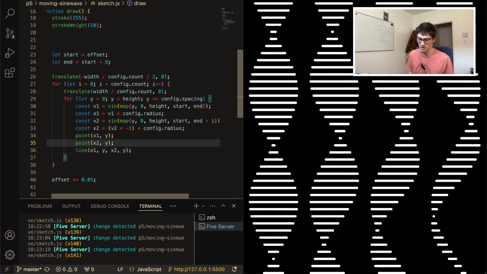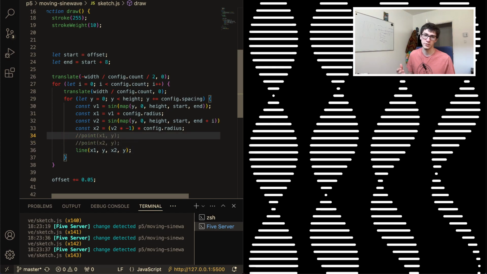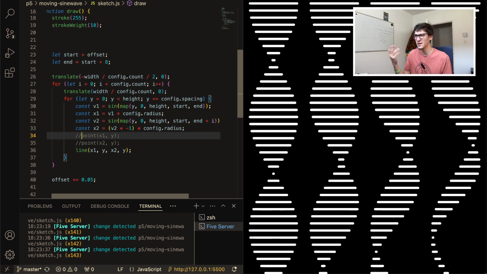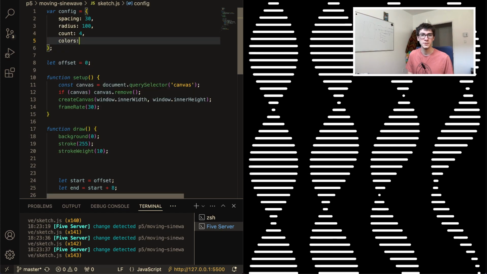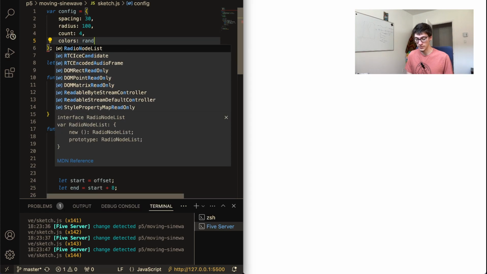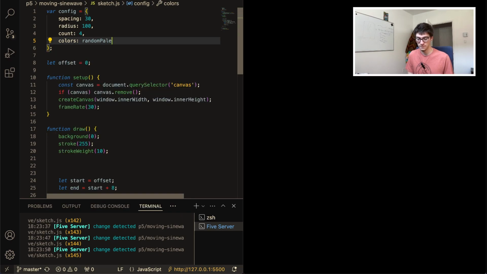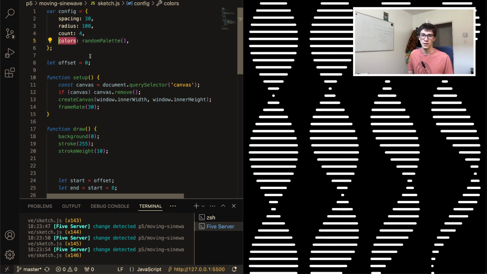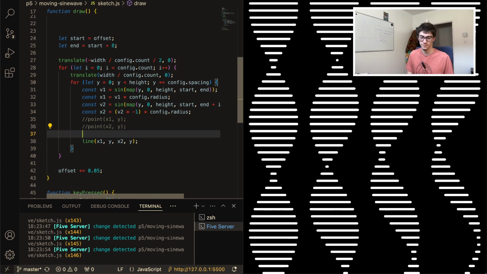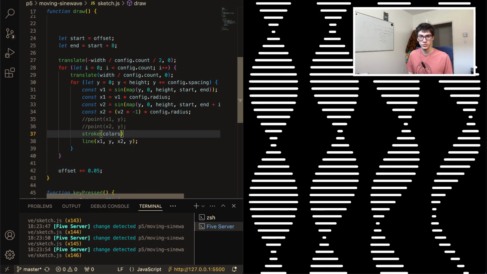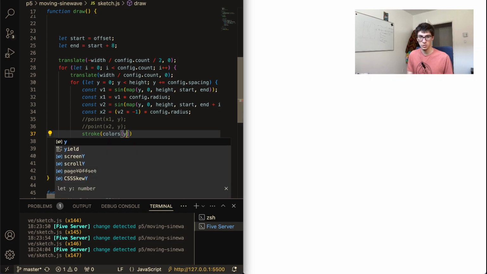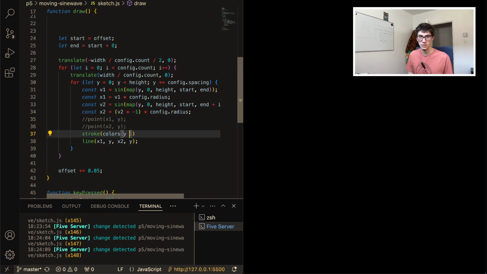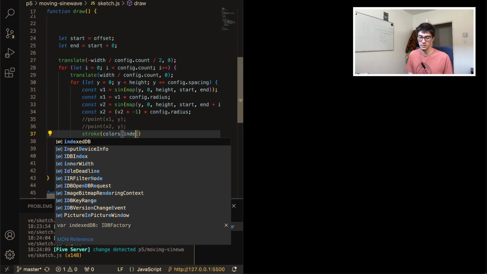Hopefully you can play with it, have fun, try to do something different, play with colors, right? Maybe the lines you want some kind of color, right? I could try it right now, right? So colors, random palette, awesome. And let me show you what I meant. So over here, right, we could do stroke be equal to colors index this. Let's do an index value instead.